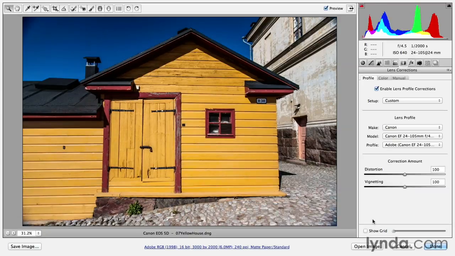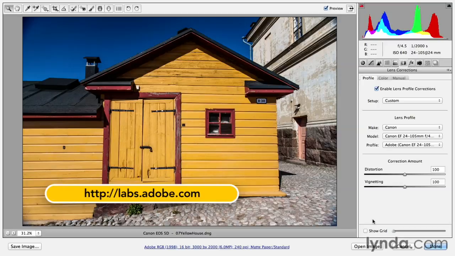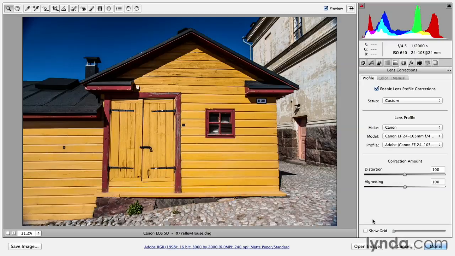As you get more advanced, you can actually make your own profiles for your specific lens and camera combination using the free Adobe Lens Profile Creator found on the Labs site, which is labs.adobe.com. And if you're feeling adventurous, you can use the Adobe Lens Profile Downloader if you wanted to look for custom profiles or maybe share those that you've created. Because there are a lot of people in the community that are using odd combinations of cameras and lenses, and they've created their own lens profiles and they're sharing them on that site. But again, that's as you're getting more and more advanced.